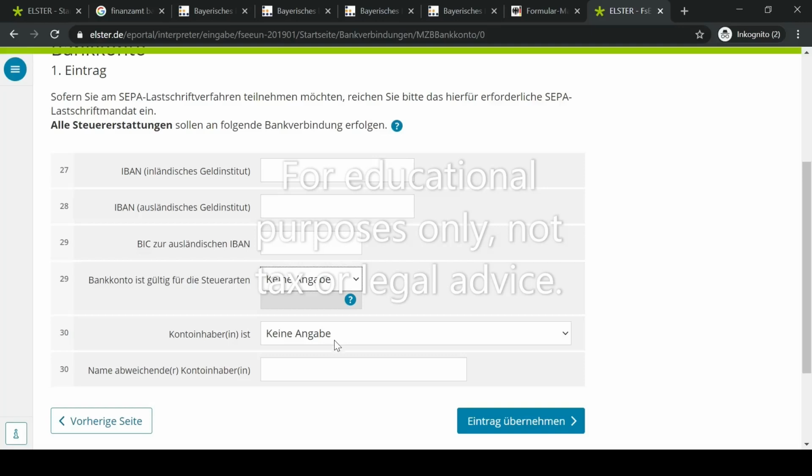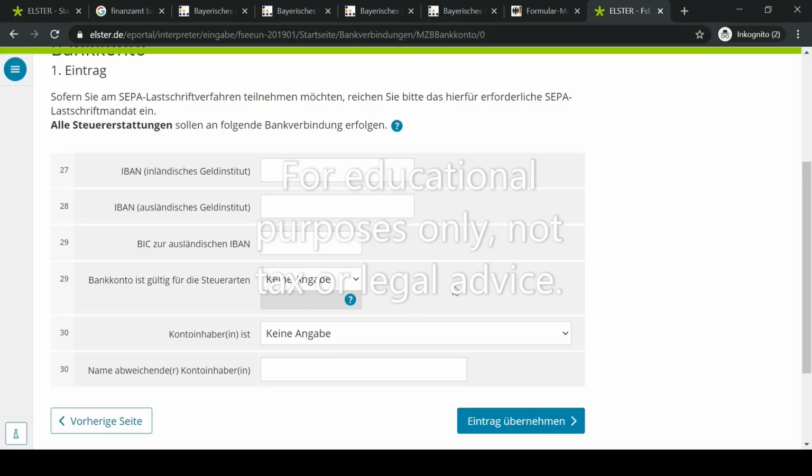tax, etc. As a freelancer, normally at the beginning you enter your personal account details for all the tax declarations and claims with the tax office, but later after you open a business bank account, you can change the account details to the business bank account. Then you can change this option too. For example, if you want all your business-relevant tax to be reimbursed by the tax office to the business account, then you can click this option too. And if you want personal tax to be reimbursed to another private account, then you can also give the details of both accounts.